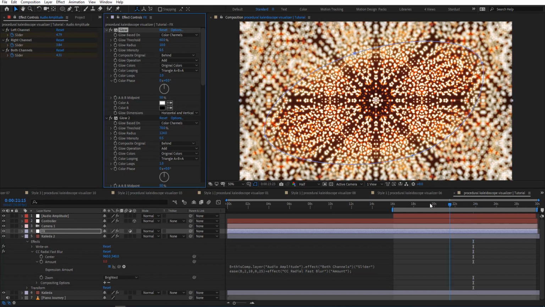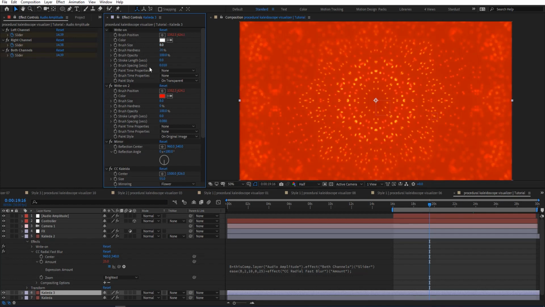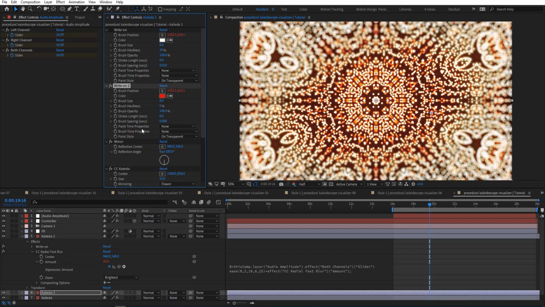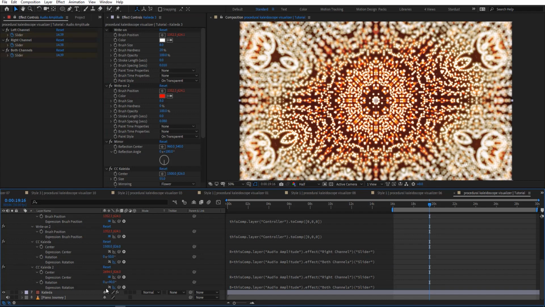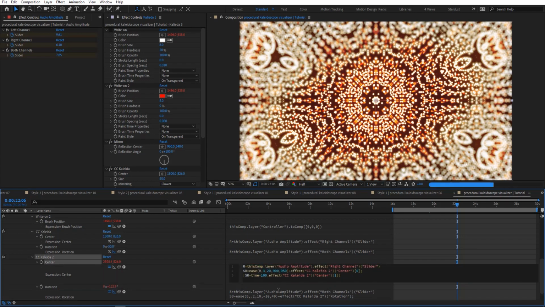So we got a nice look in here. And for this one, basically, we can just get right off the red and duplicate that on the next one and keep the red and just get right off the white here. And it needs to be on transparent. So basically, for the second one or the third one here, maybe we just need to change here the value of these time, maybe this time 150.